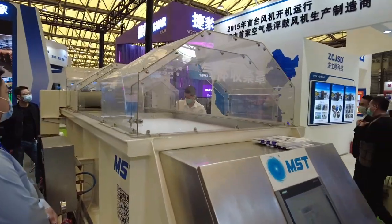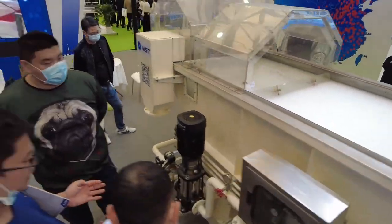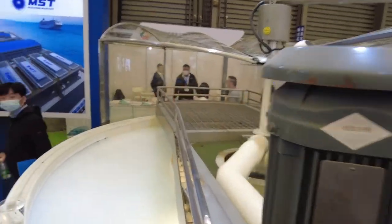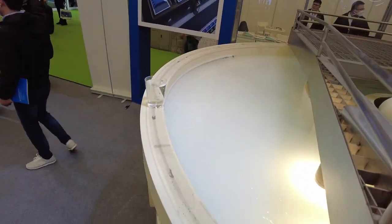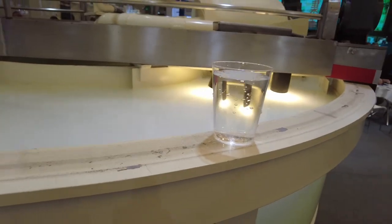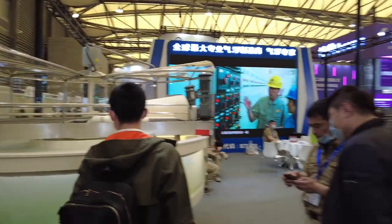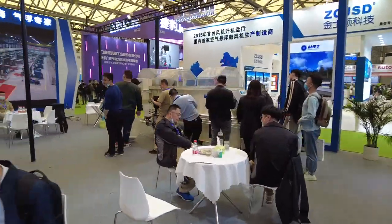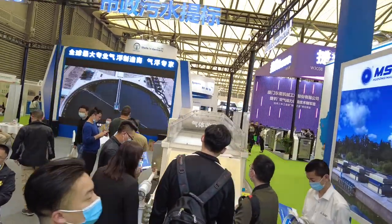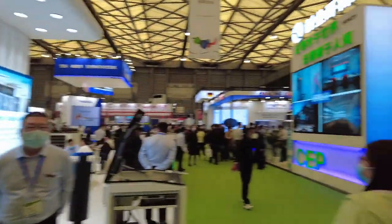So here we are. And that's a look at some of the equipment. I won't spend too much time here. Let me just give you guys a bit of a look at what's going on. Whatever it's doing, it ultimately is coming out with clean water. So they are a global leader. If you want some information on them, you can see the plant in the video over there. And yeah, all right, moving on along.